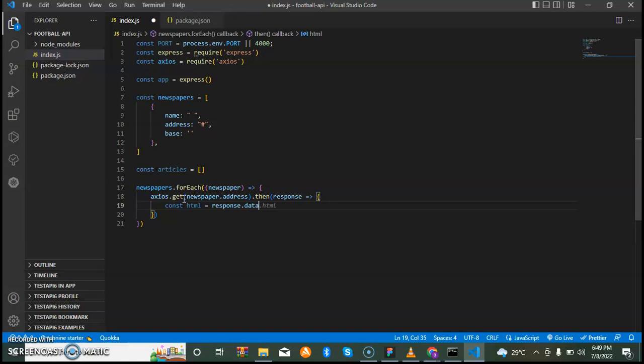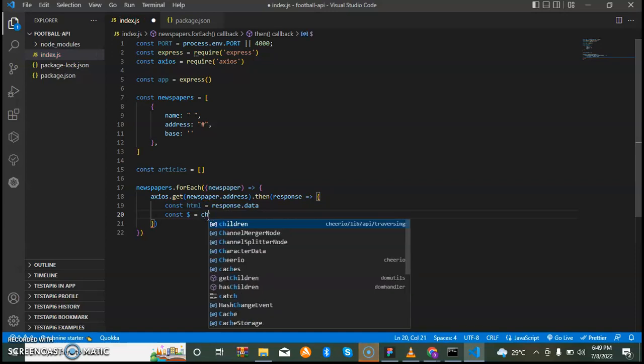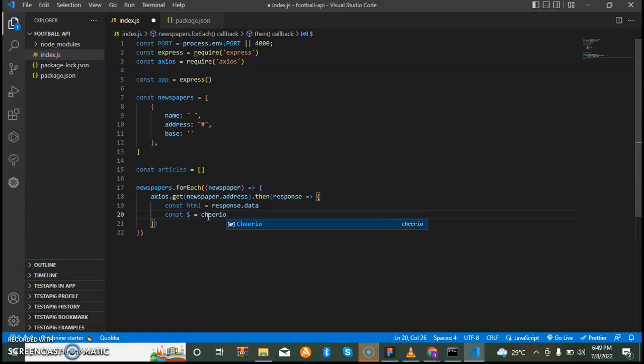Okay, then create another variable. By the way, once you move to the next line, JavaScript automatically understands that you have moved on to the next line. Okay, so that's assigned to cheerio.load. For you to know how to use this, load html.